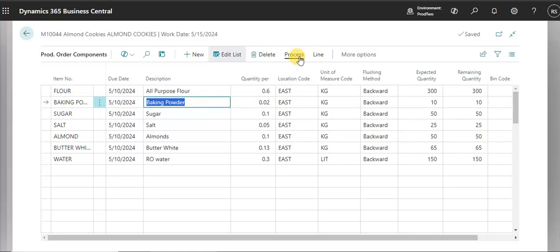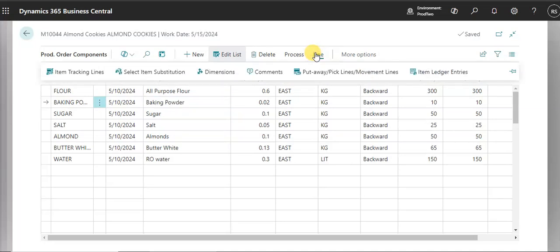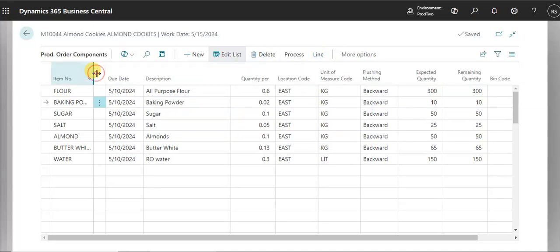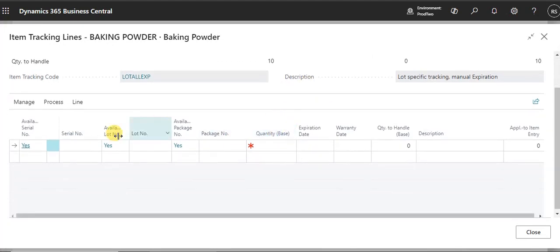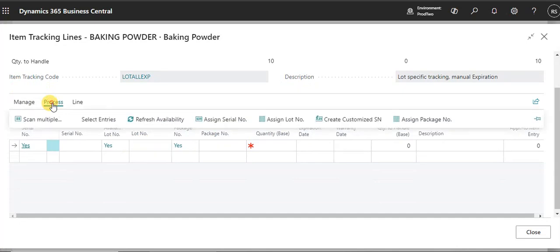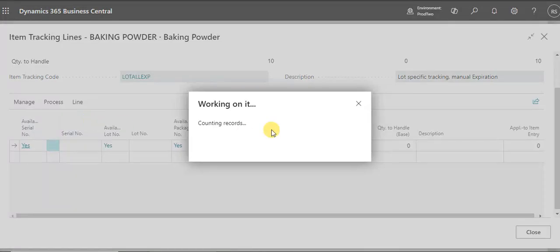So I will go to the line, let's say item tracking lines. And here, the system will allow me to pick up more than one line. So what I will do, go to the lot number, process, and select entries.